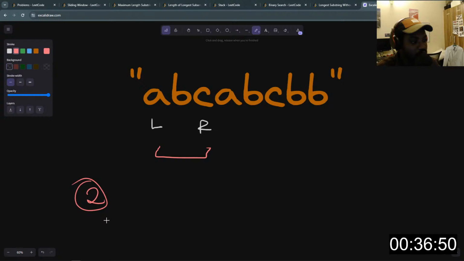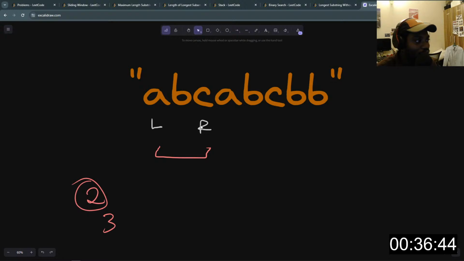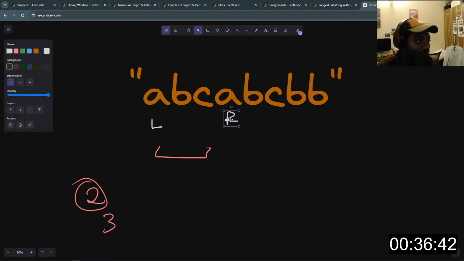We'll have 3 items here, and then we'll still do the same thing until we find a repeated character, right? Because our window currently has A, B, C, and then A, and we want the longest substring such that there are no repeated characters, right? So since we've seen a repeat, I will increment the window.